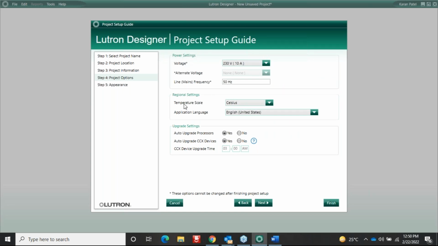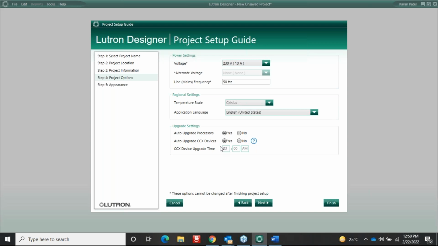For the temperature, if you are using the Lutron thermostat, you can choose Celsius or Fahrenheit. And there is a timing for auto upgrade of the system. In future, if there is any firmware update, it will happen automatically over the cloud, as per this timing.